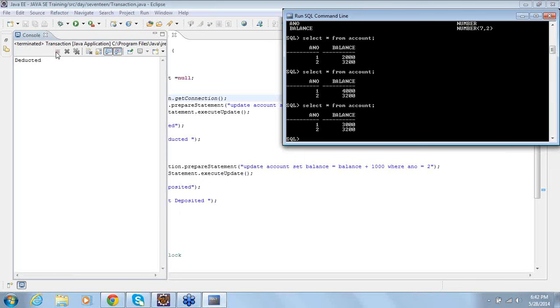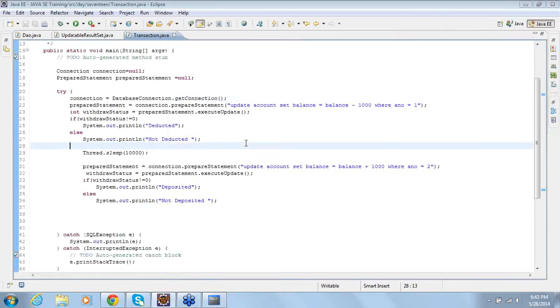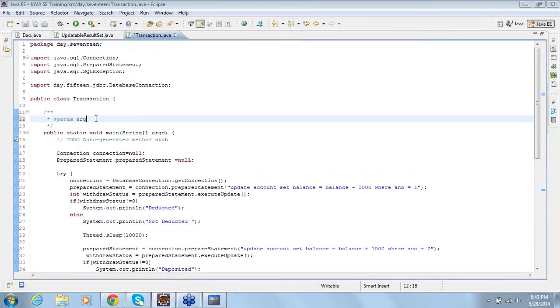So who is responsible for this problem? The one who is responsible for this problem is auto commit. By default, any query executed through a Java program is auto committed.